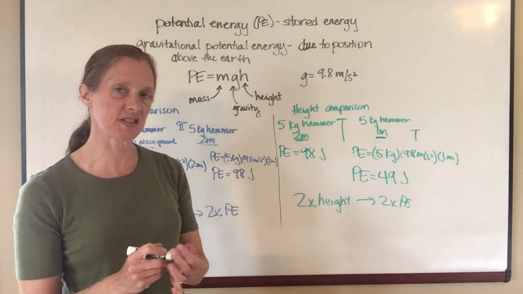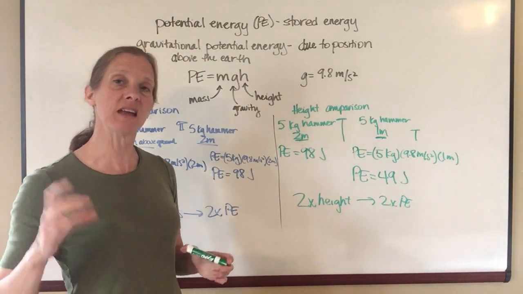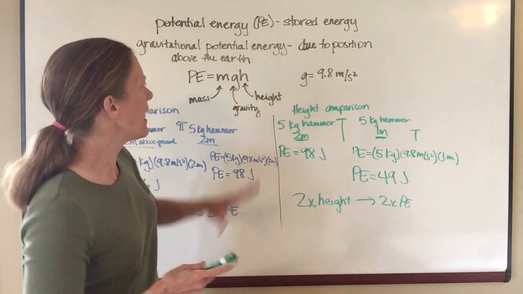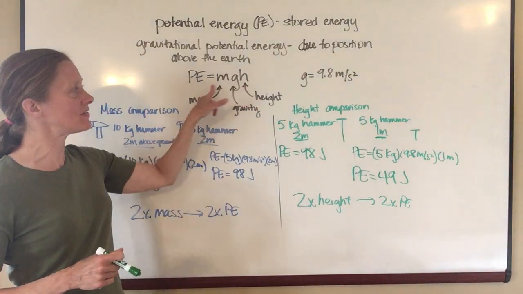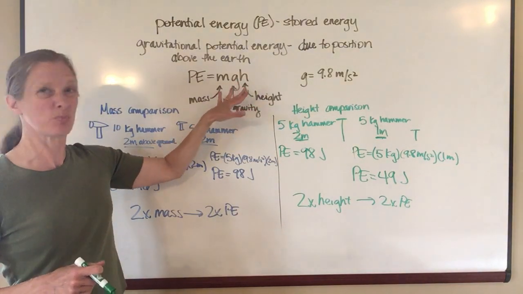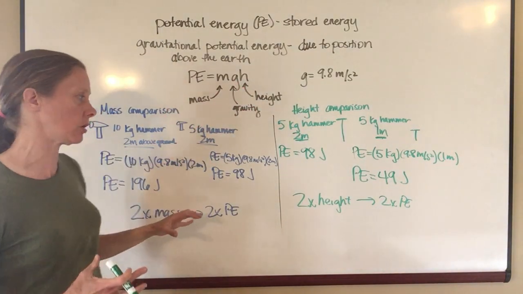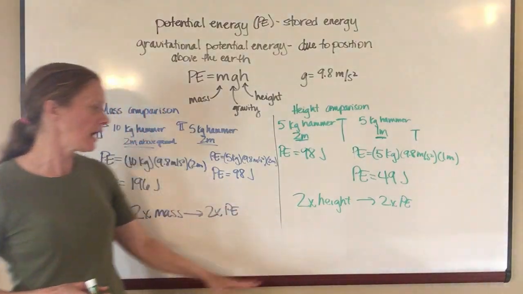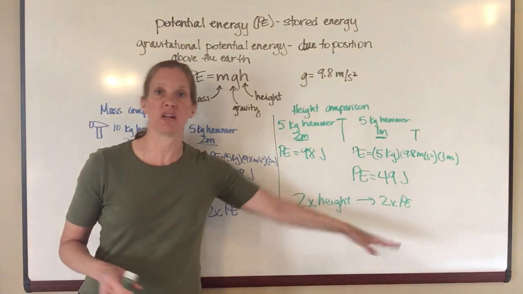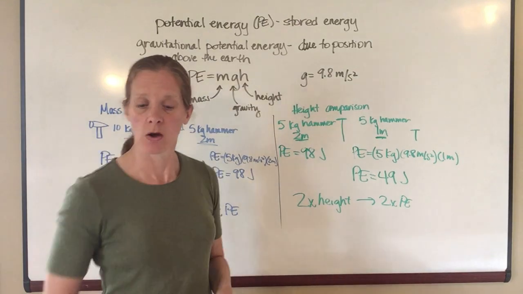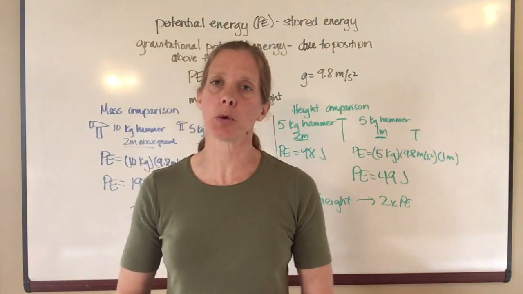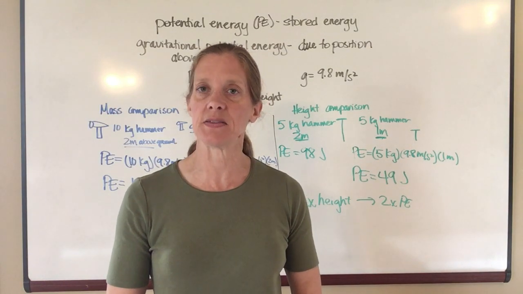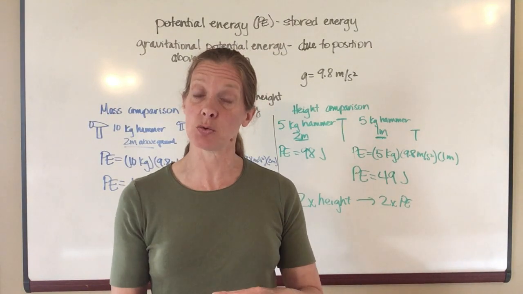Hopefully you were able to see that because our kinetic energy equation did have a squared sign in it, and there is no squared sign in this, so it would be hopefully more logical that multiplying the mass by 2 or the height by 2 is going to give me twice the potential energy no matter what the case is. Okay, so there's some examples of how to work potential energy problems, and so we'll be working on that today, and then after that we're going to be combining the two of them together.